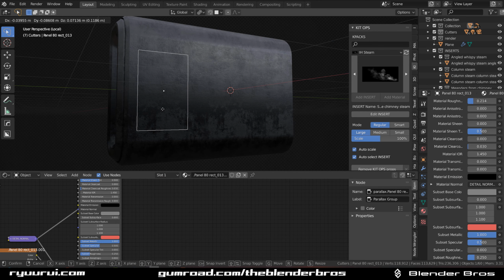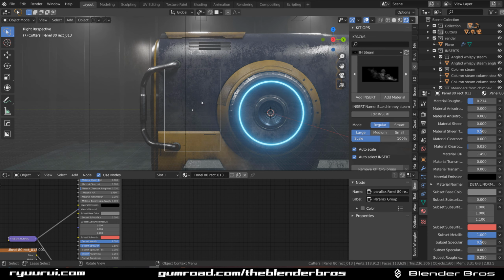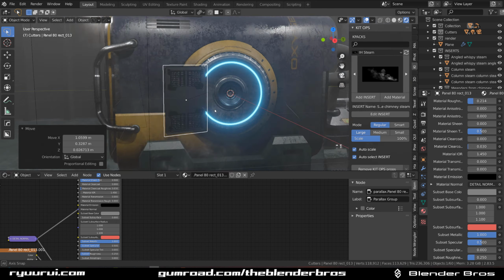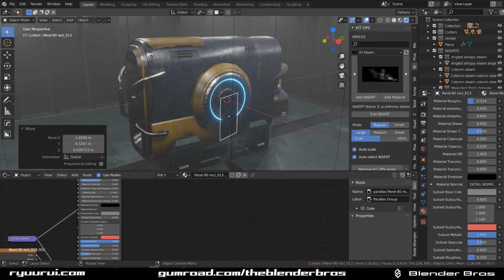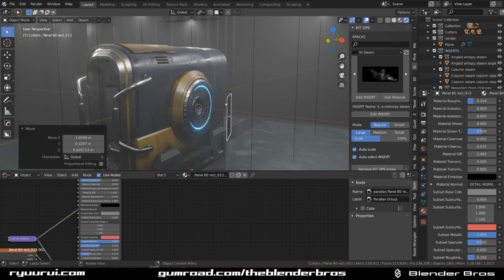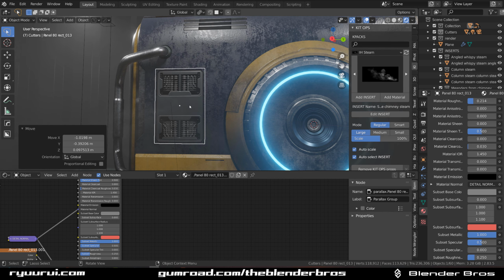This could be interesting. Yep. Let's see if it's actually going to work here. The problem is that it's been projected onto this invisible smoke plane. That's what's happening.